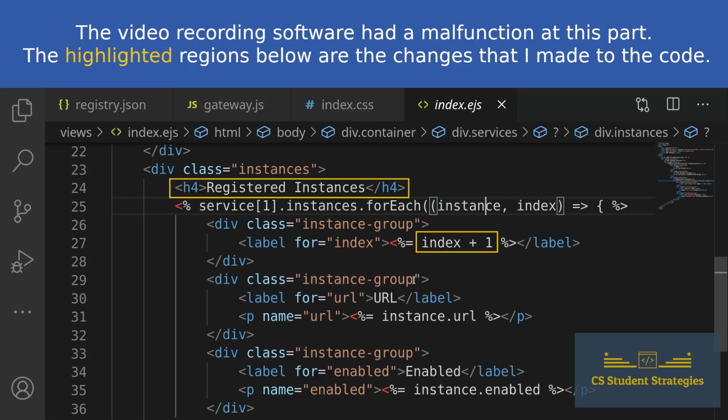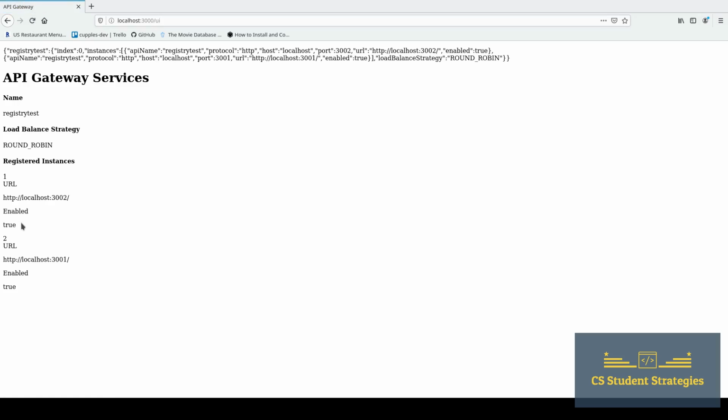All right. So that should add that. And then when we put this index, we're just going to add 1 so it doesn't start at 0. All right, so let's go back to our browser and do a refresh. All right, so now we see that it says registered instances here, has the index and also the URL, and then enabled is true for each one of these.